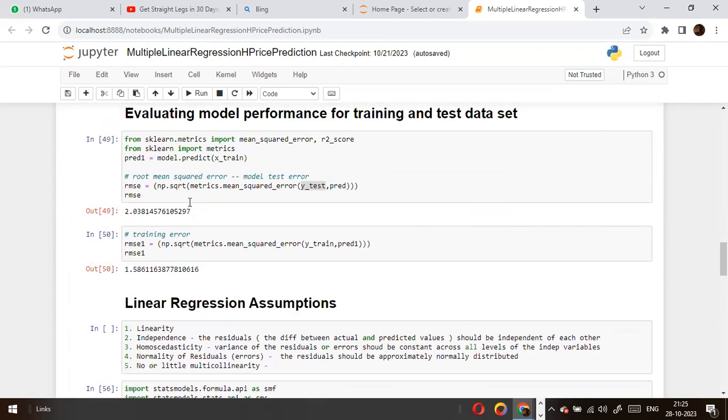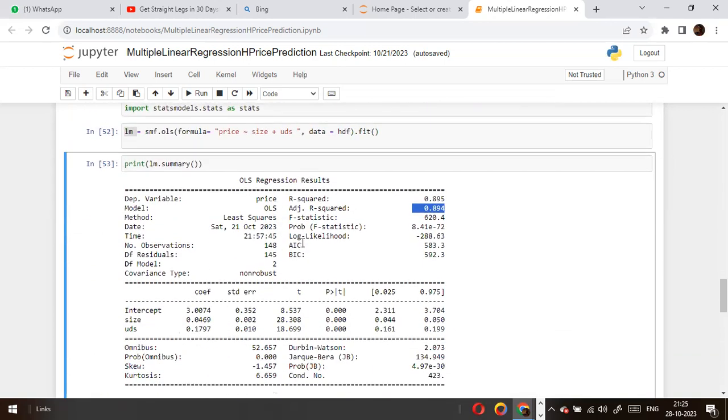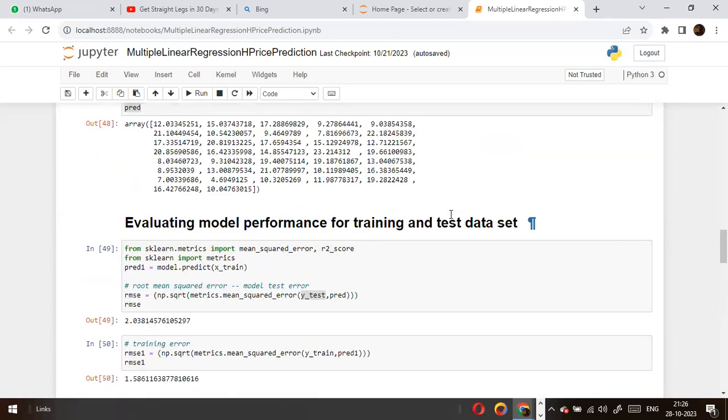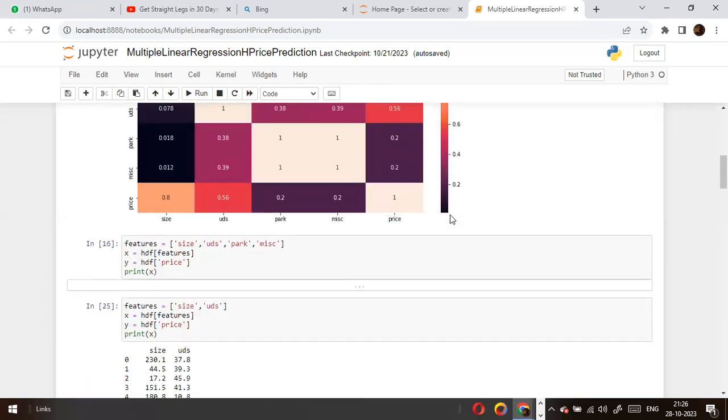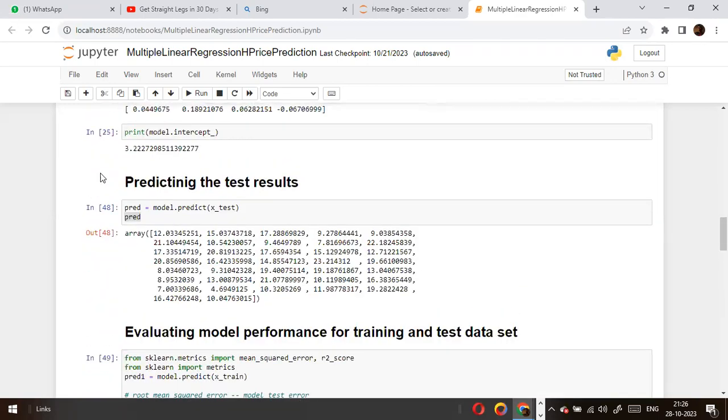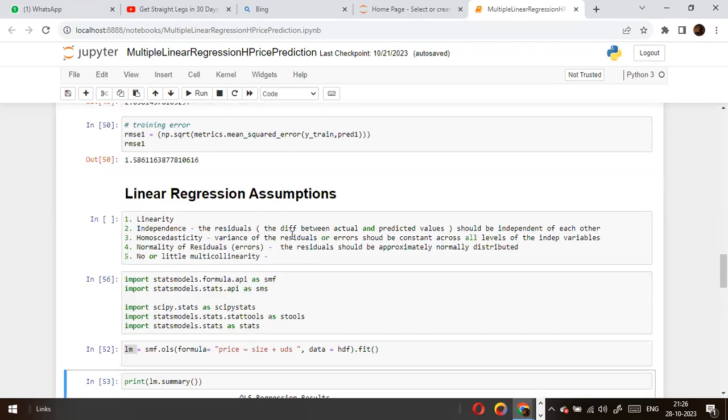See, then why do we need to use root mean square? That is the question from Soundarya. See, this one tells us how well my model explains, the proportion of variation explained. What is the proportion of variation explained by my model? That is 0.90, given by my adjusted R squared. Whereas the root mean squared error gives us the error.